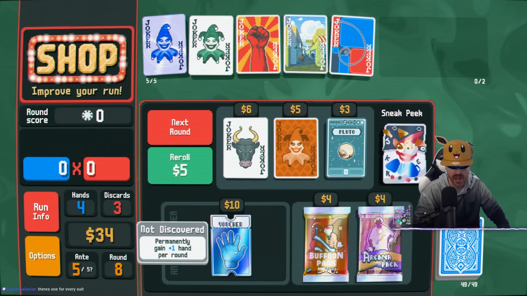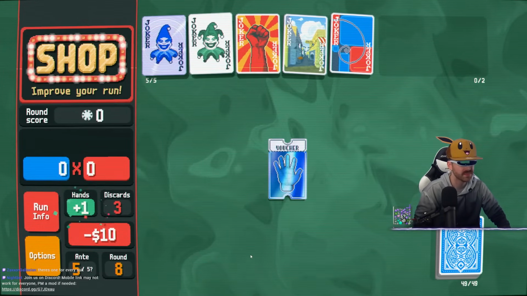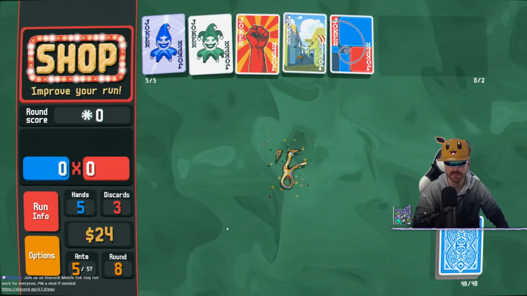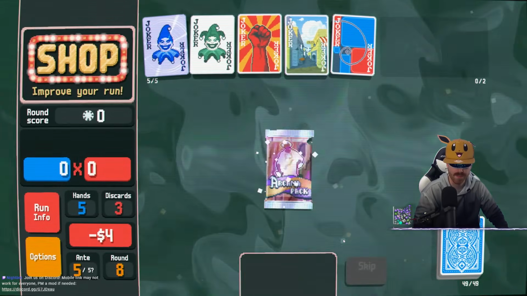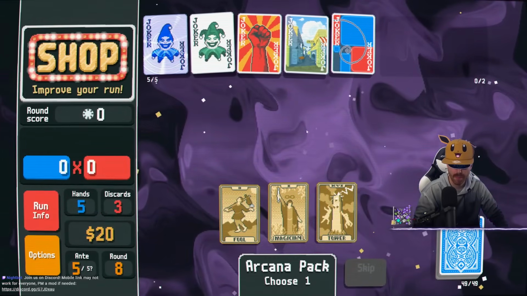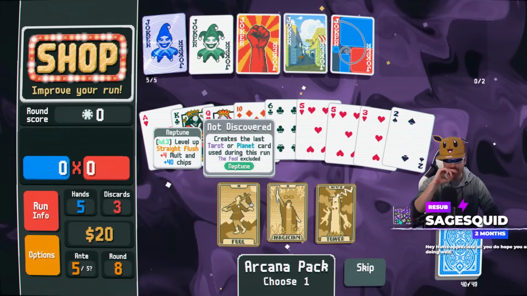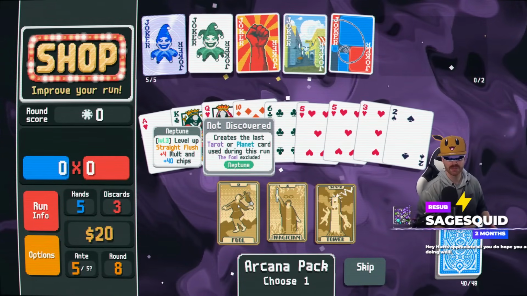Permanently gain plus one hand per round. That sounds good. There is one for every suit. Okay, I just keep seeing the diamond one then. Arcana pack. Creates the last tarot or planet card used during this run, Fool excluded, which was Neptune, level up straight flush.